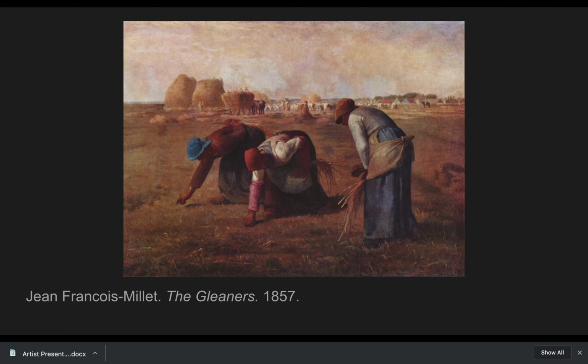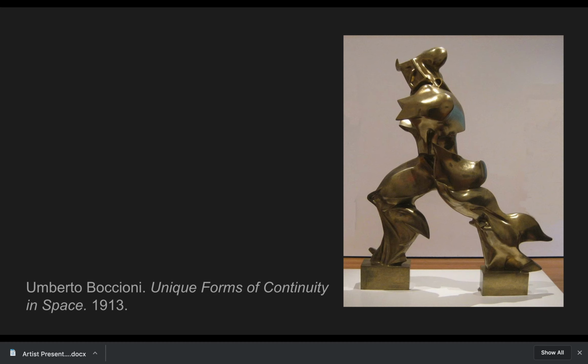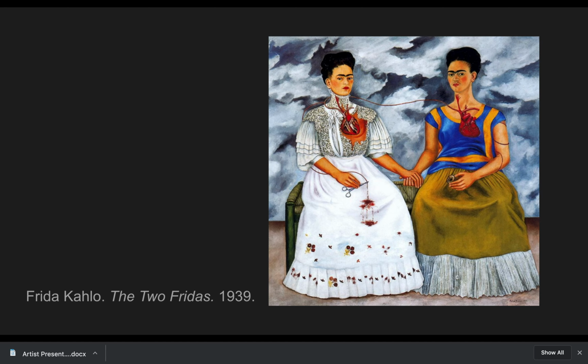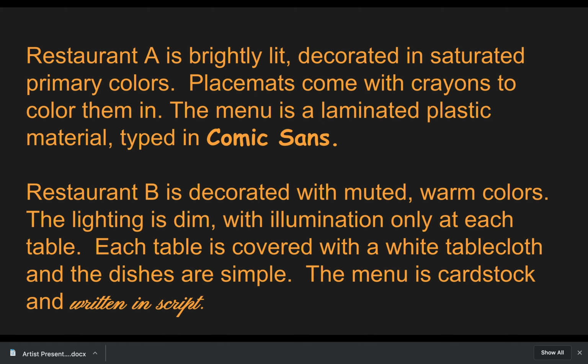We use it to uplift the mundane and the ordinary, like we talked about with the realism artists. We use art to express ideals and personal mantras and universal truths, like the futurists believed. We use art to expose injustices and to inspire change, thinking about the photographers of the 1930s during the Dust Bowl. And we use art to express our feelings and emotions and connect with others on a common ground, thinking about how Frida Kahlo used art to communicate her very personal feelings and experiences.